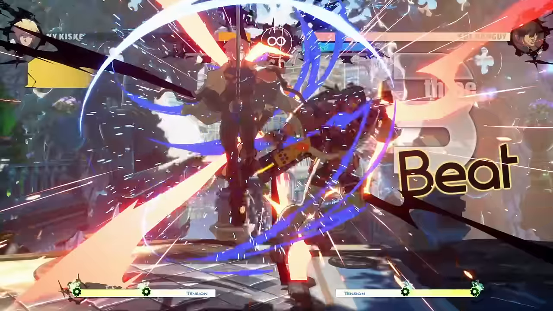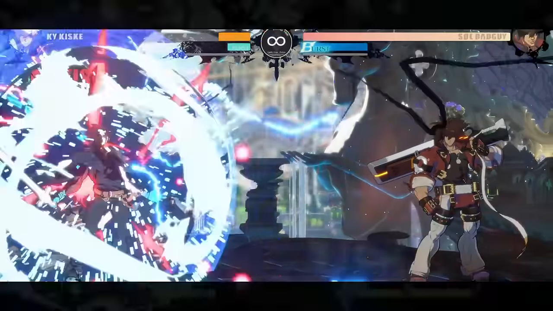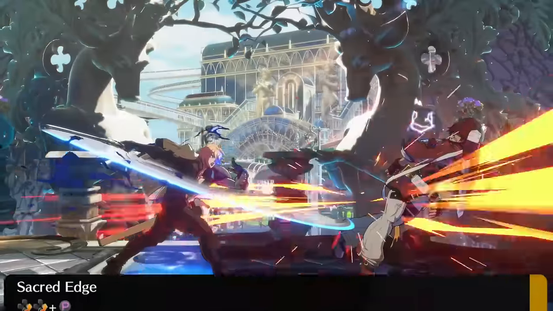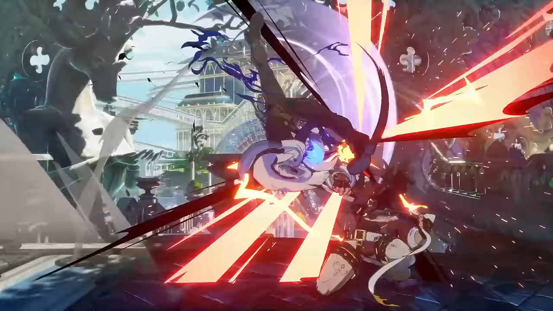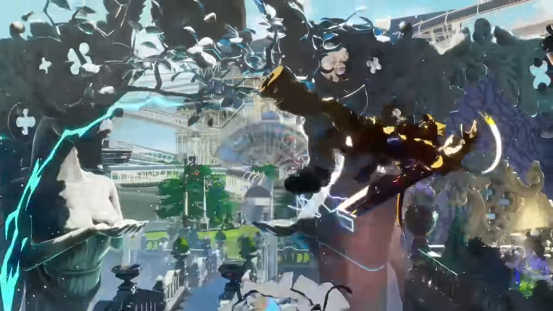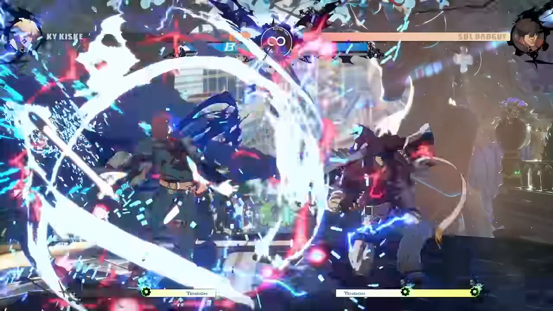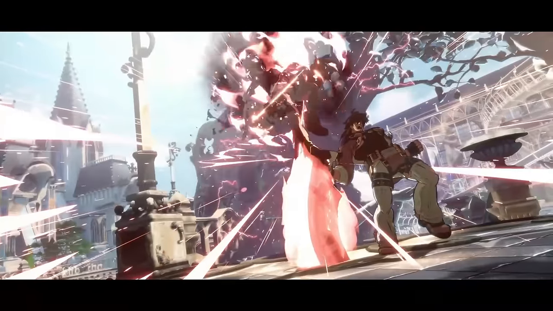And coolest of all, if Kai is low on health, he can activate Dragon Install. Dragon Install is a powerful buff that lasts the entire rest of the round and grants Kai power-ups to every single one of his special moves. DI Kai threatens everything normal Kai does, but with higher damage, better offense, better neutral, better everything. However, it can be incredibly tricky to find a situation where you can both enter Dragon Install and not immediately die for it right after.